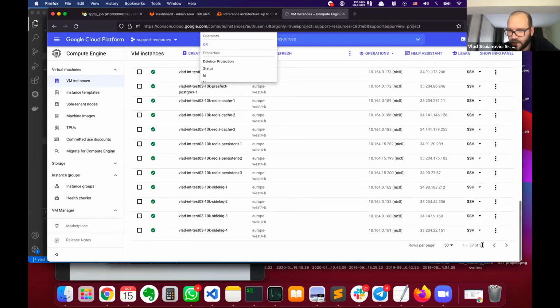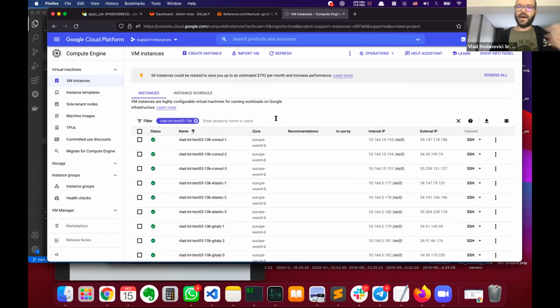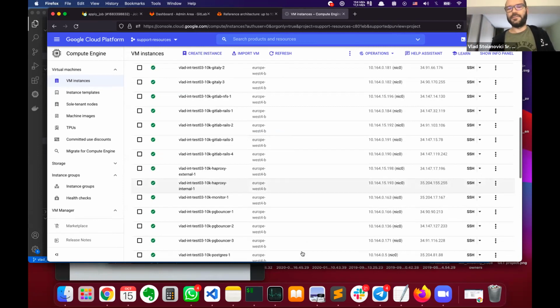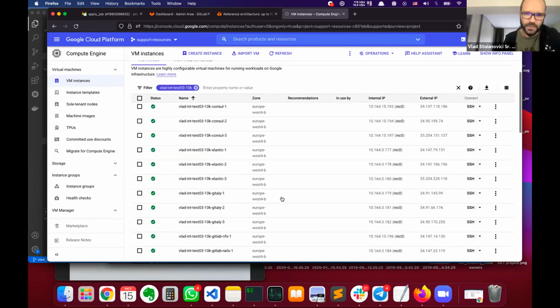It's 37 servers, resources, which have firewalls and IP addresses and a lot of stuff attached to them. So that's why, we're free to use this, but we have to be mindful of the resources that we're spinning up.